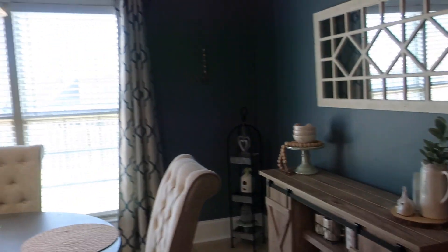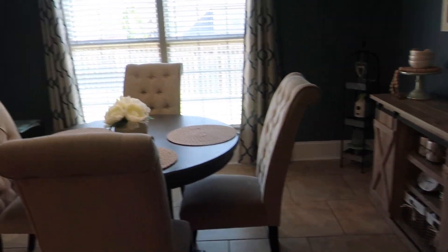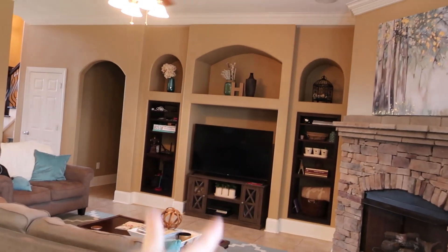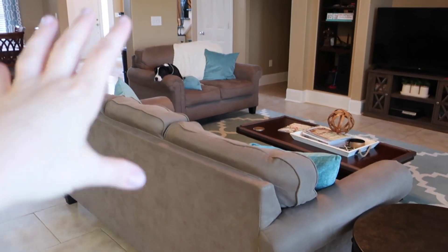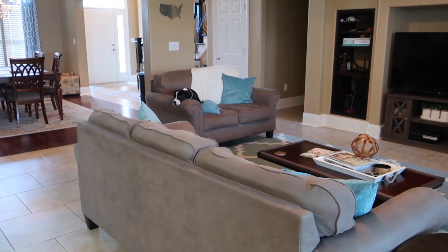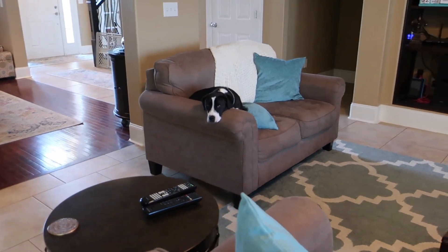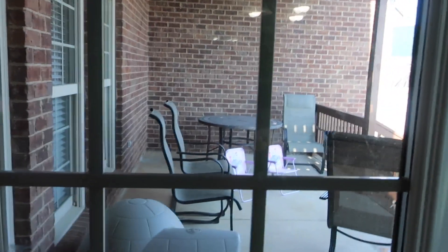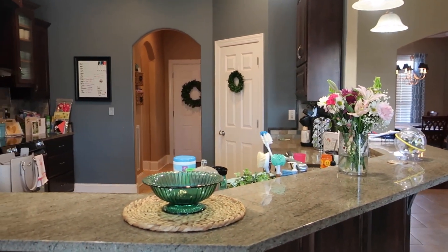This room works perfectly so I'm not going to change a lot about it — maybe just a few additional decor items or seasonal decor, because I really like how it came together. The main things are just decorating the two side areas, changing out the end tables, and in the fall we're thinking about moving the couches upstairs to the playroom to make it more of a game room. Outside, we kind of just threw our patio furniture out there but I haven't really decorated it per se, so I'd like to spruce it up a bit.